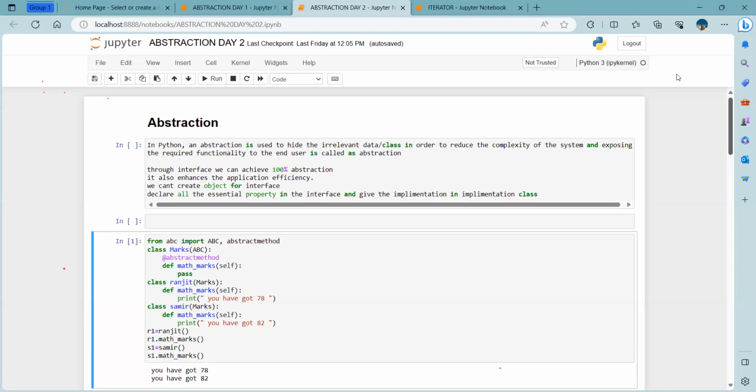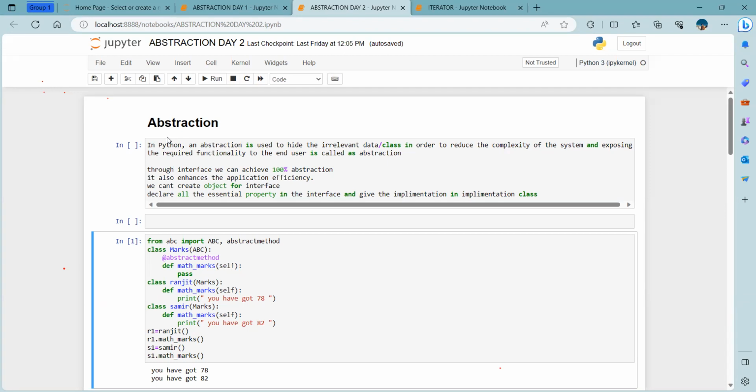So it reduces and hides the complexity of a program, of a system, and exposes the functionality required for the further process.